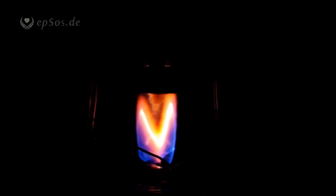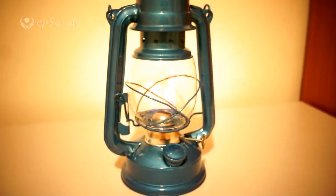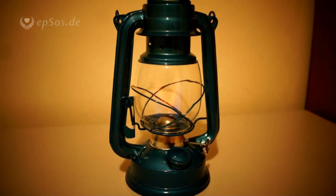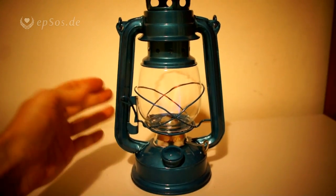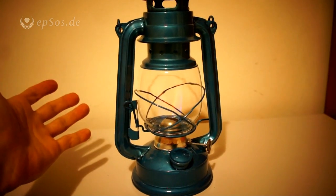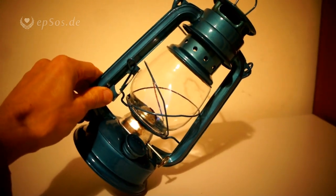So it's kind of big, the flame. No? Let's see with light again. So the good thing about this lamp is that if it falls, there's basically nothing that can happen. Let's see what happens if it kind of falls.